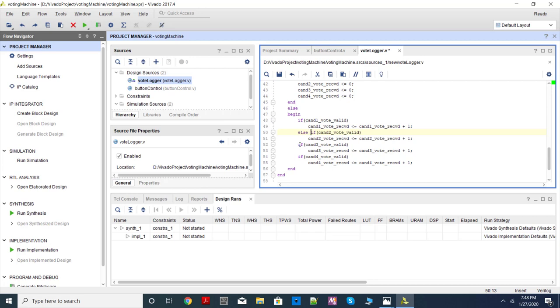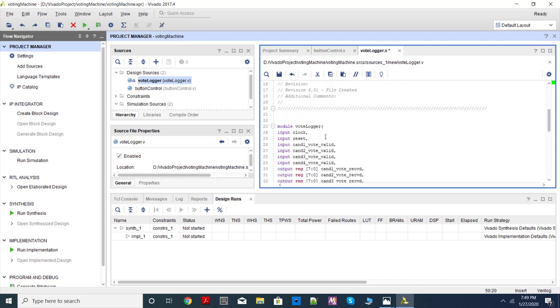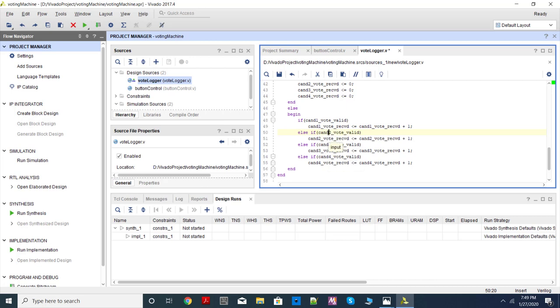Now instead of if, let's write else if. You can see there is some kind of priority here. That means if candidate 1 vote valid and candidate 2 vote valid come at the same time on the same clock, the candidate 1 vote will increment and candidate 2 vote will not increment. This case shouldn't be happening practically, because only one of the candidates should be getting a particular vote at a given time. So you don't have to worry about it. Only one of them will be true at a given point of time. Even if two candidates get a vote at the same time, there is a priority. If you press two buttons exactly at the same time, if you can really do it, then candidate 1 will get the vote, candidate 2 won't get it, because this has higher priority over this. In hardware implementation, this will implement a priority decoder. And in a priority decoder, whichever condition is written first has higher precedence over the subsequent conditions.